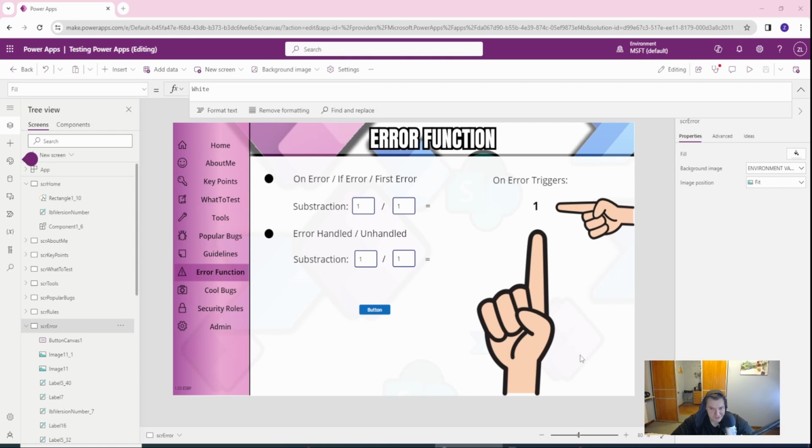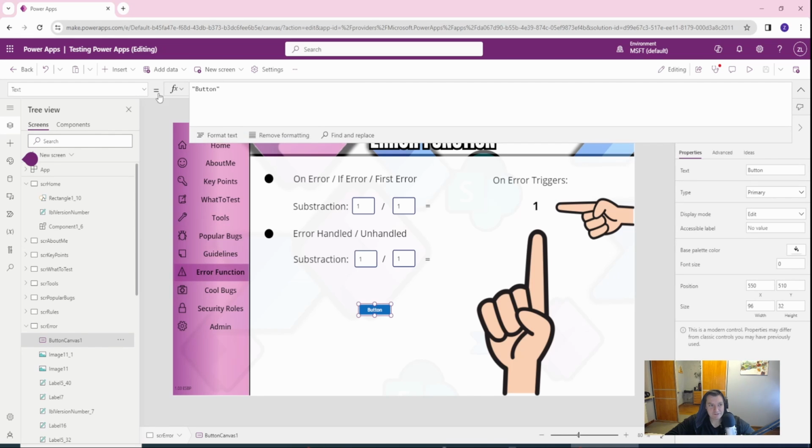I'm already inside my Power App, which I've created for an IT conference, and we will start real slow. To do this, let's create ourselves a button, and on this button we will set a variable and create the IfError function. So first of all, let's start with setting the variable.